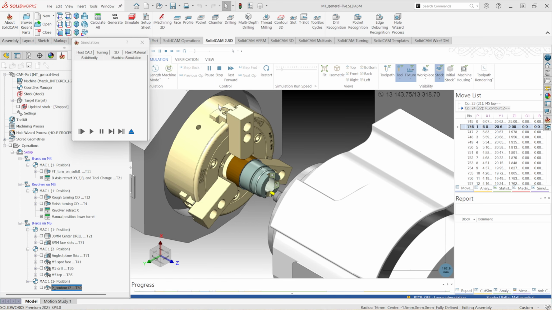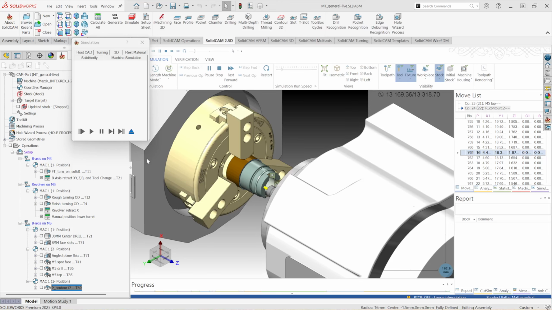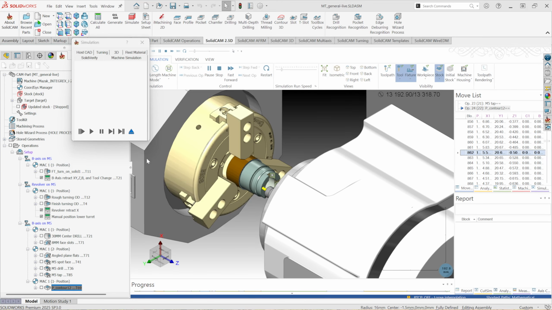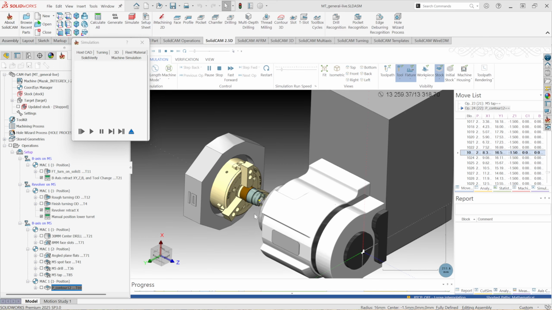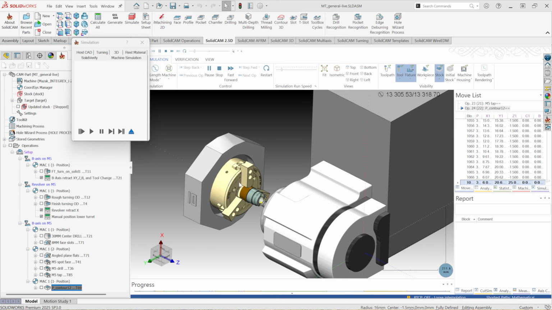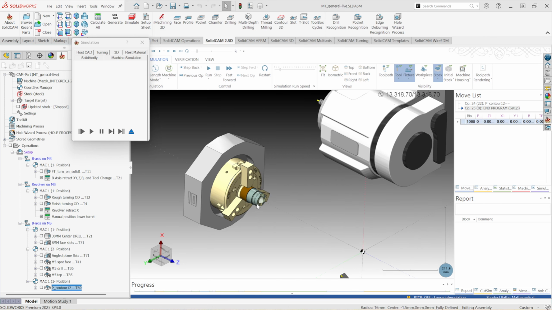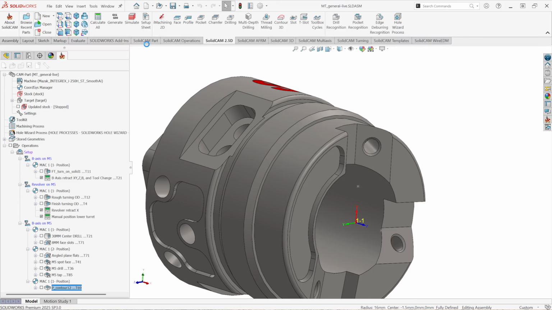If we hit play, what I want you to pay attention to is the motion of the machine. We have our helical entry into the part, and then as it's cutting around this pocket, it is using the Y-axis to get around the part. My C-axis is stationary and it's not rotating or moving. That might be acceptable if your machine has enough Y-axis travel to do that, then that's fine. If your machine doesn't, then at that point we need to change up that motion.